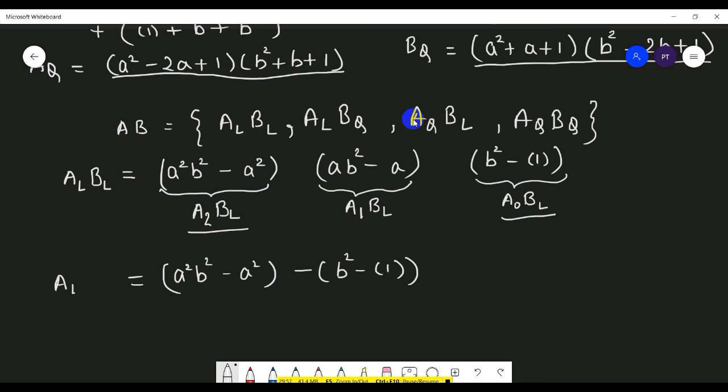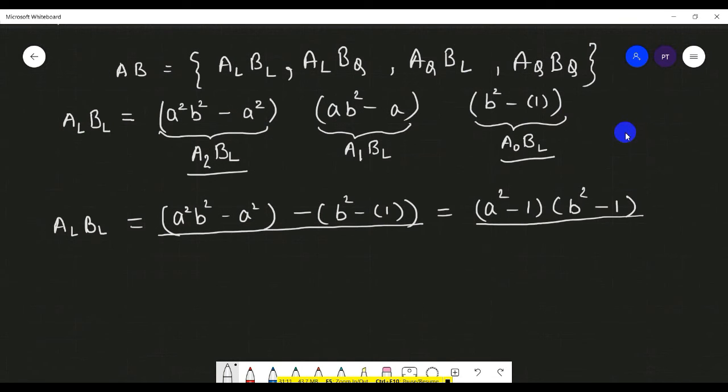So this is now equal to A square minus 1 into B square minus 1. Note that this is an algebraic simplification. This we again cannot use to directly find the interaction component ALBL. We can find the interaction component ALBL also by first computing the linear effect of A at different levels of B and then utilizing those effects to compute the linear effect of B.